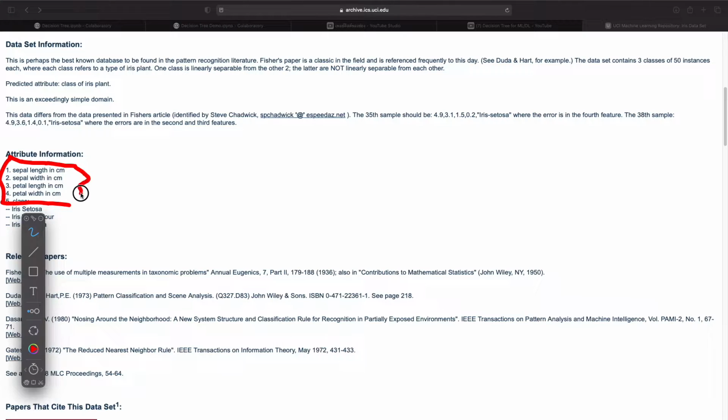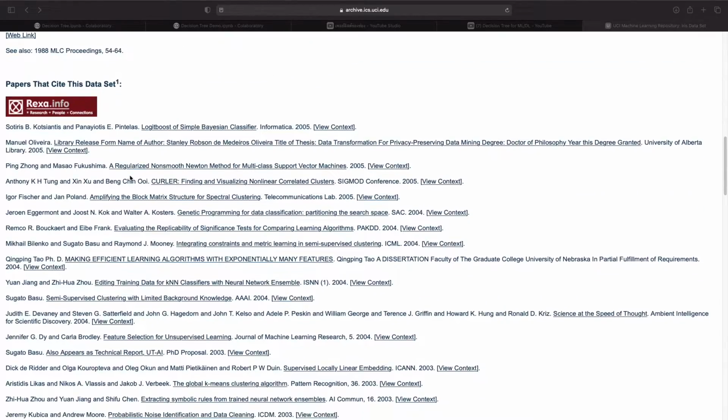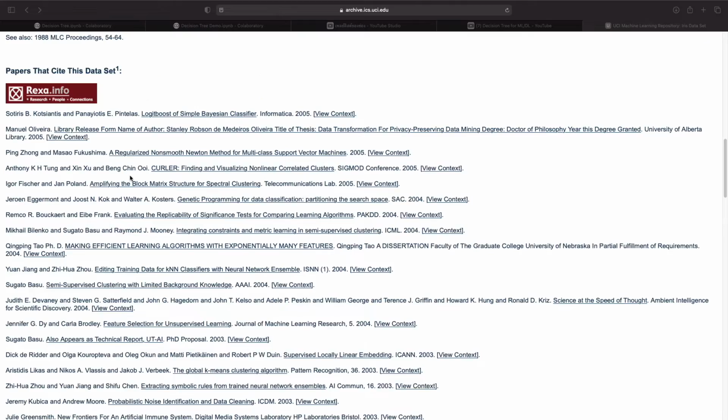These four attributes. Okay, so you can download the data from here. You can see that a lot of papers cite this data set.